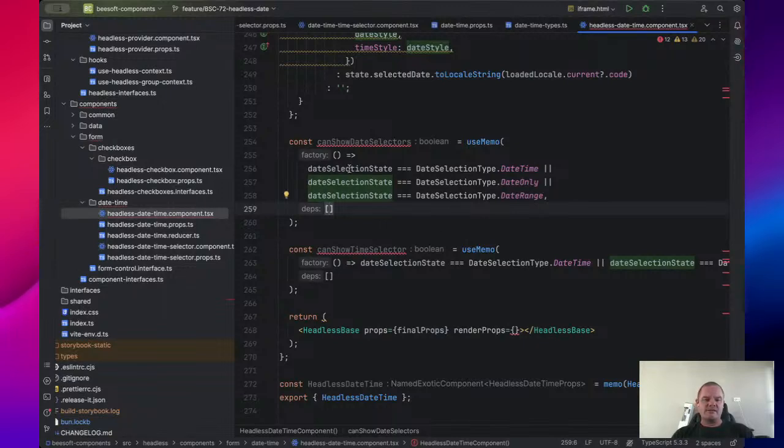The date selection state needs to change this here. Previously, this wasn't using use memo, but it is now. By the way, I do know that React 19 is coming, and when I see things like this, what comes into my thought process is how it's going to work with React 19.